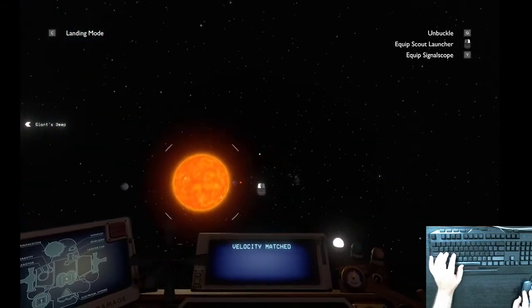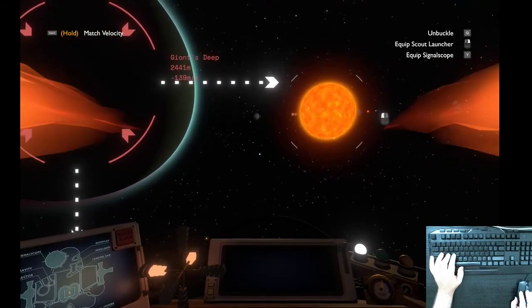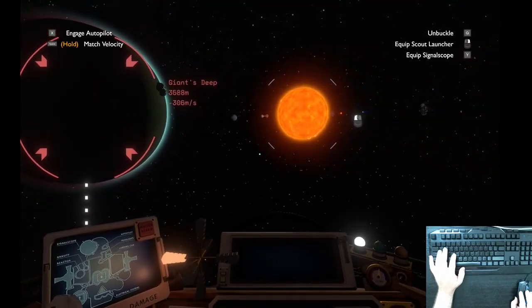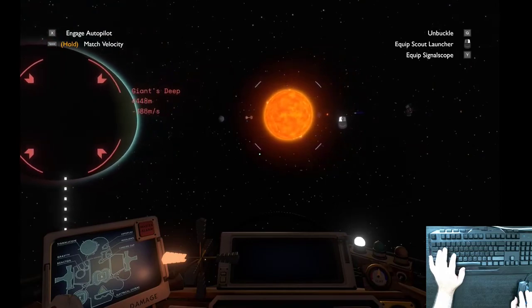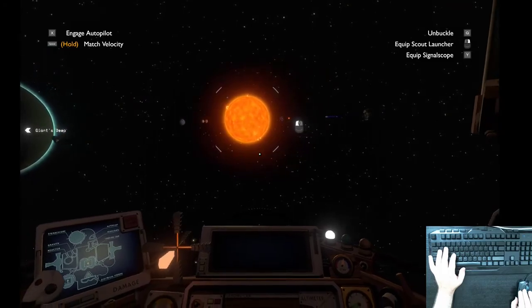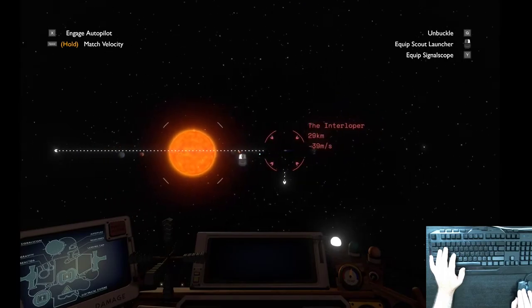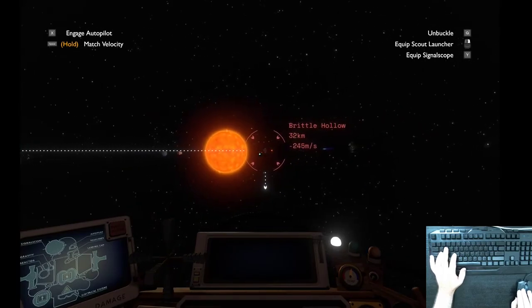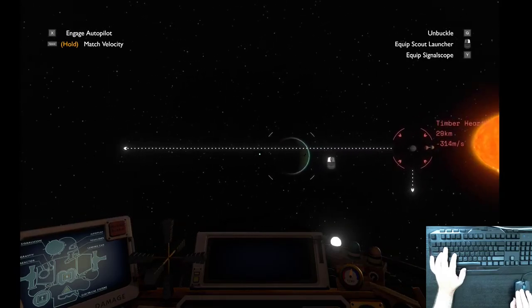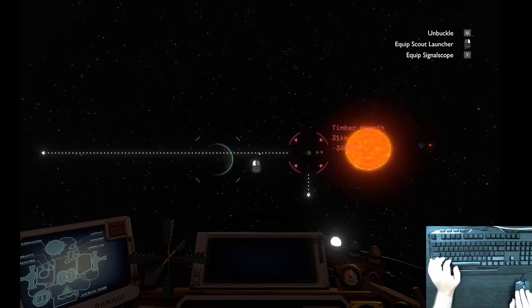I don't want to land here for reasons. So let's pretend I just took off from Giant's Deep. I'm looking to go back home. We're going to zip back there and land. So we're clear of the planet below. And let's look around and find home. Lock onto it and engage autopilot.